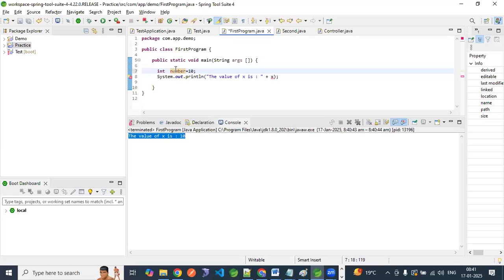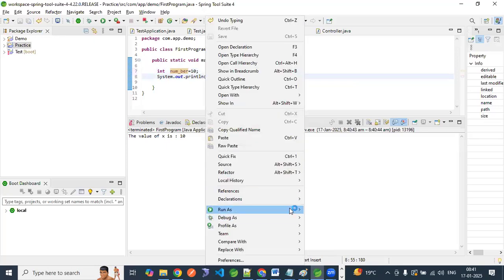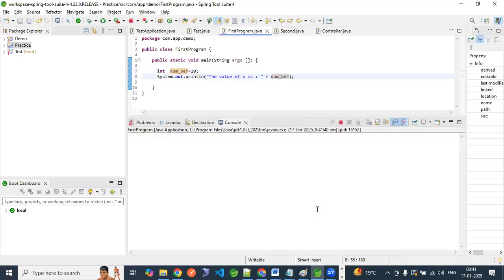I have changed X, so I can keep underscore here also. Yes, I can use underscore because this is our rule. Now I am running the program. Will it work? Yes, it is working. So underscore we can use.